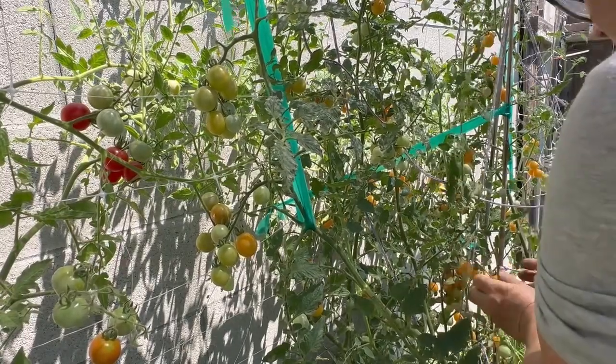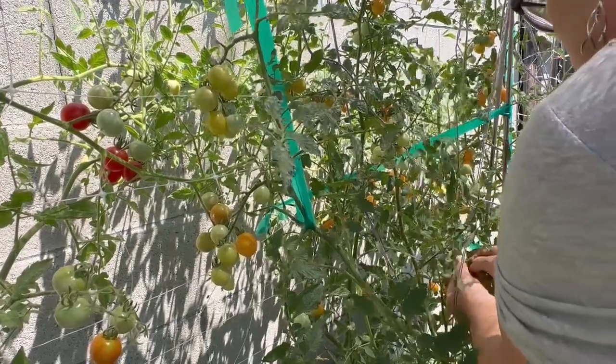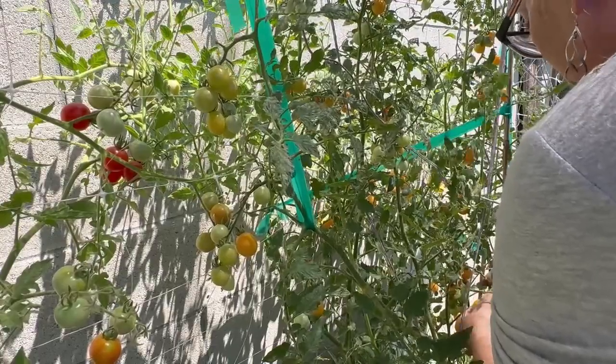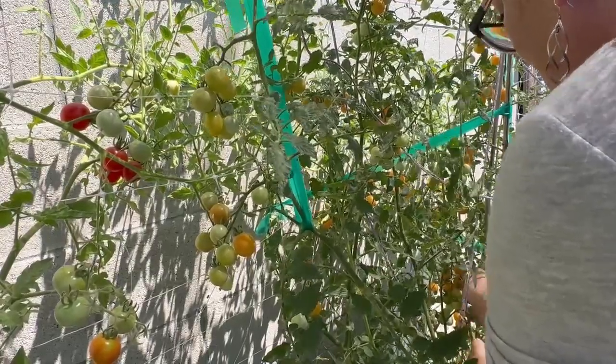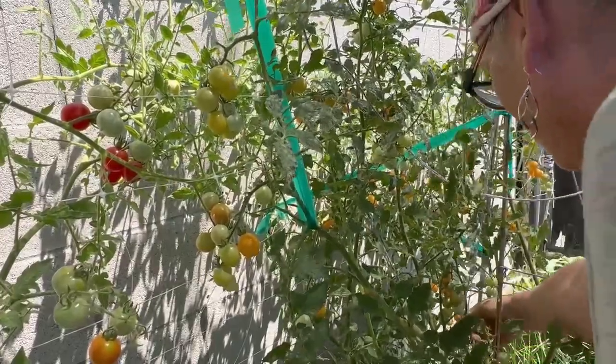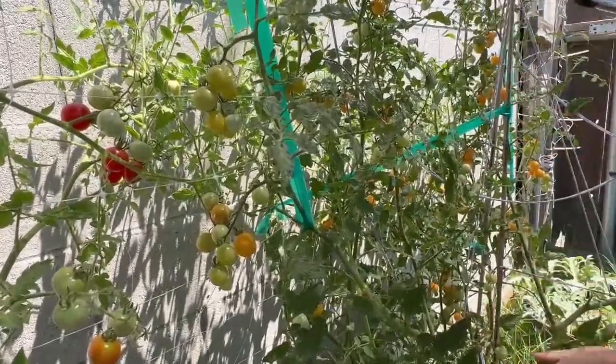And here I was afraid I was gonna come home to a dead garden. And look at all the bounty I'm coming home to. Woo! Abundance, man. Let me tell you what. Fruit for days.